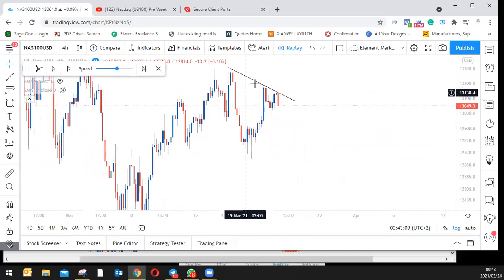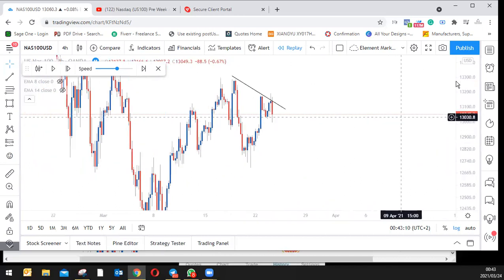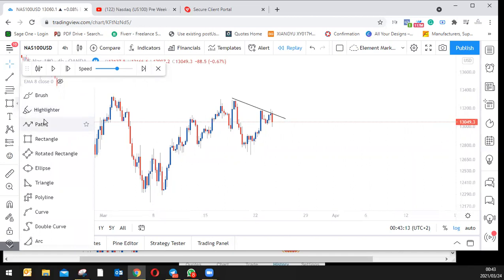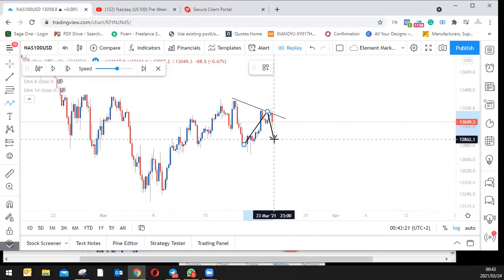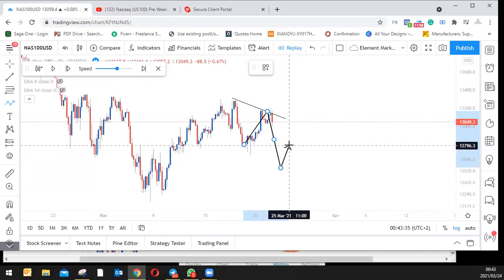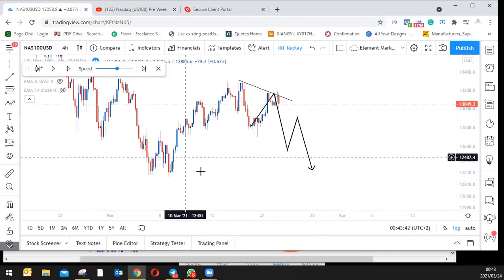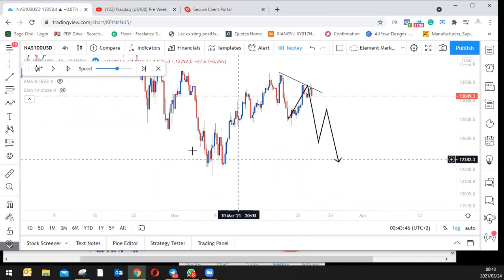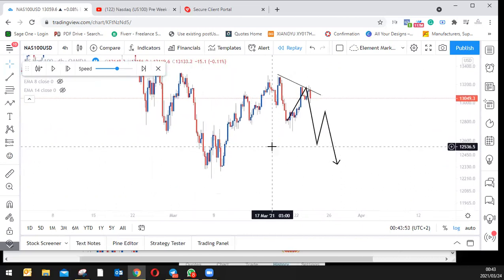But yeah, so I'm expecting it to come down and actually even break or come and retest this previous swing low. Now, if we're not going to break the swing low, what we can expect is this move. So if it's just going to create a higher low formation, we can expect the break of the trend line tomorrow for New York open and go further up. Now, if it breaks, it's probably going to retest the resistance or retest the Fibonacci and continue to the previous low and find support here. Now, I don't think it's highly likely that it will break past here, but it's definitely a region to look out for. So yeah, that's about it, guys.